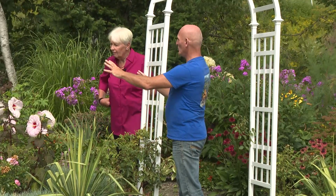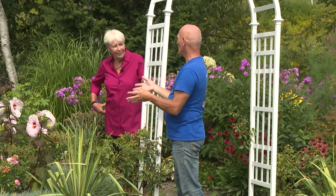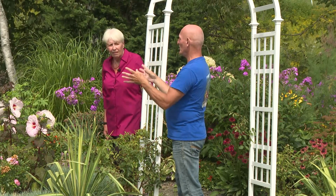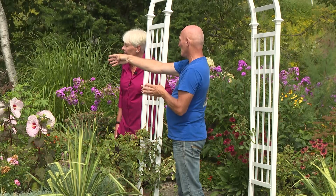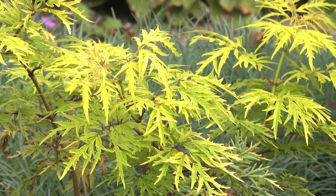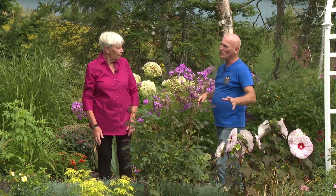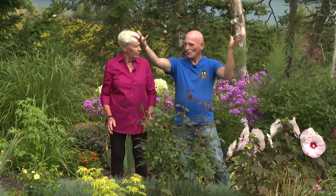These are all coming out, and a lot of people are like, oh my gosh, you're ripping the gardens apart. Everything here we're going to be able to reuse. I hope. Yes. So we're just going to be moving everything around. Now we've bought, in here, 4 of the lemon lace elderberries. Those 4 lemon lace elderberries are going to be staying. We're going to make this so that once you come through here, we want the height on this side, and we also want height on this side. So that when you come through here, you're going to be able to see the lemon lace elderberry grow up and grow out.